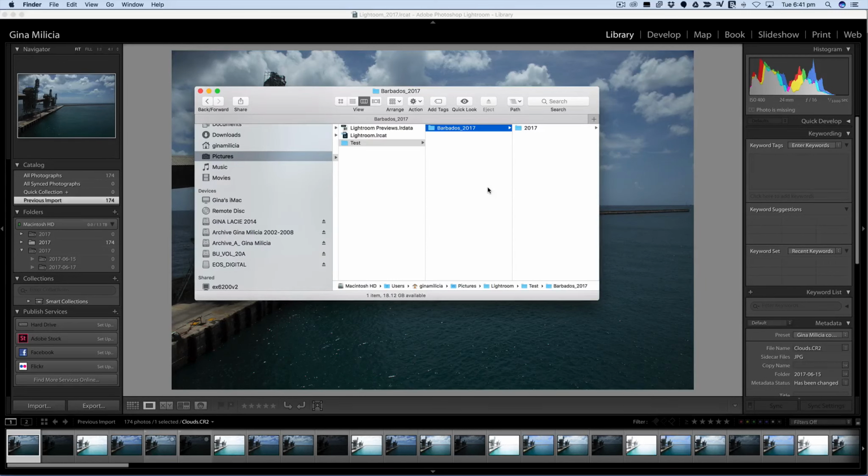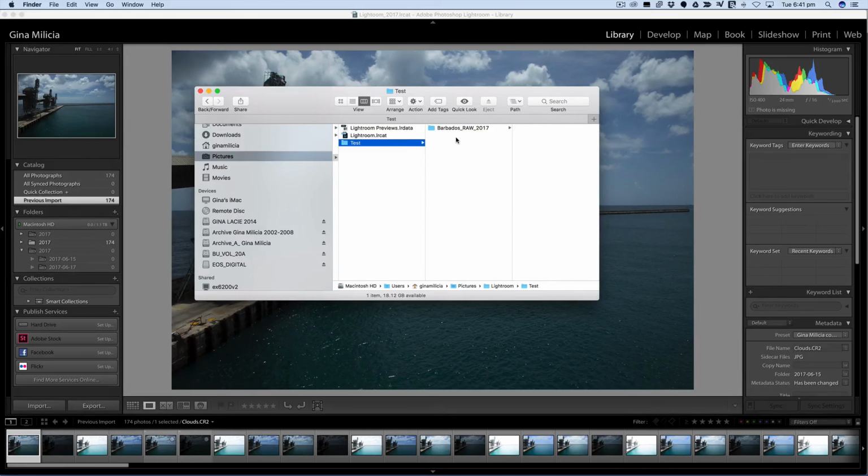Another common mistake that people make with their Lightroom catalogs, once you've set up your folder, is if you rename a folder outside of Lightroom. So let's just say I now want to rename this Barbados Raw 2017. That makes more sense.